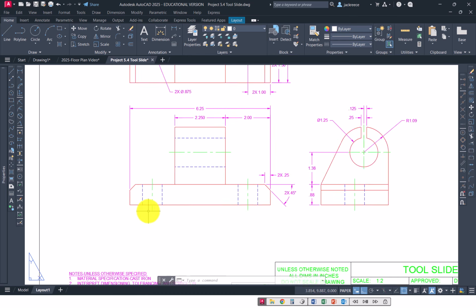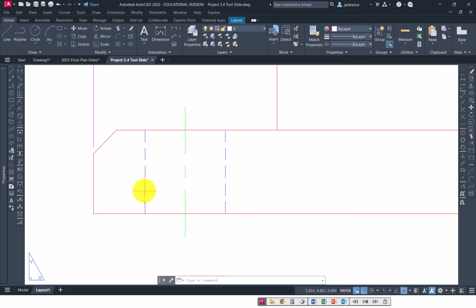Okay, and that means that these hidden line dashes should be about 1/8 of an inch long. The center line dash in the middle should be about 1/8 of an inch long when it is printed.